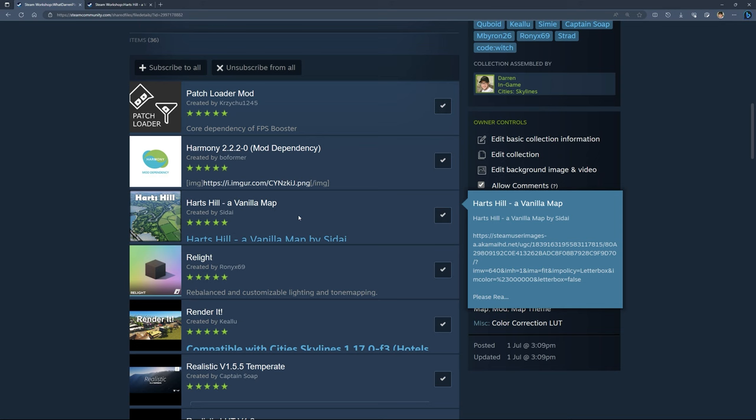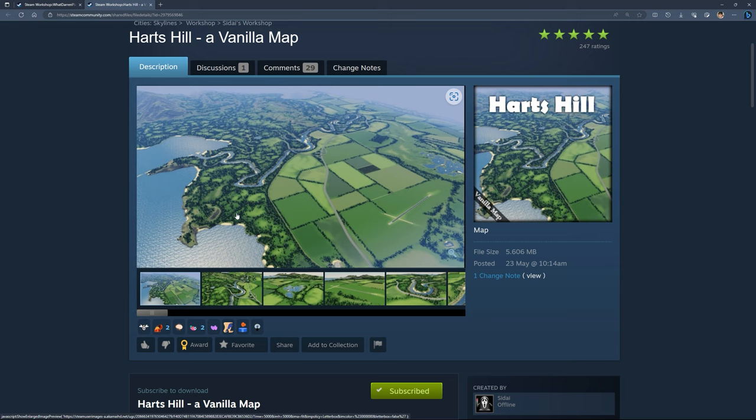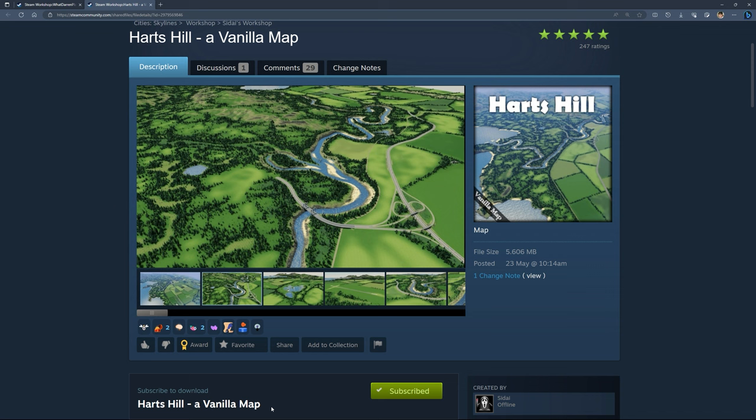Next up then is Hearts Hill, a vanilla map. So this is obviously the map that we're playing on that you have to choose at the beginning of the game. It's an excellent map. It says it's a vanilla map because it means that you don't need any other mods to play with it. So it's just straight up, just download this and it just works out of the box.